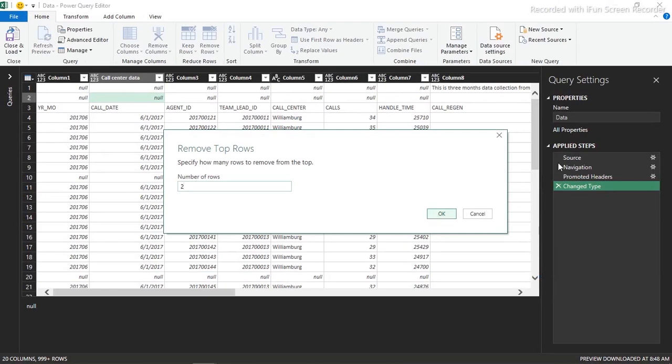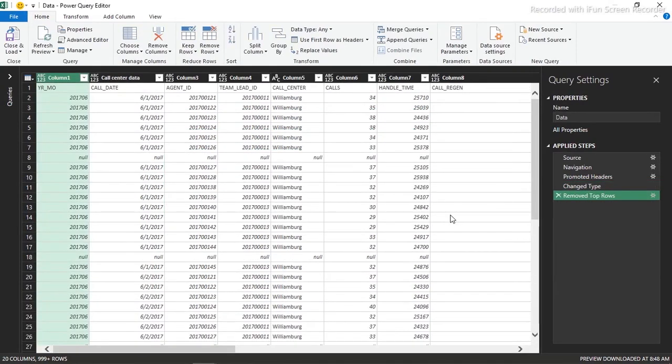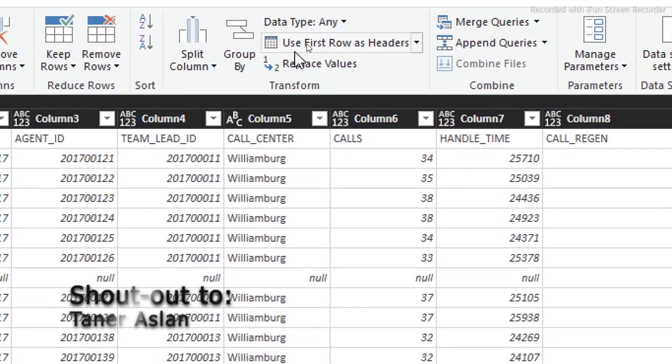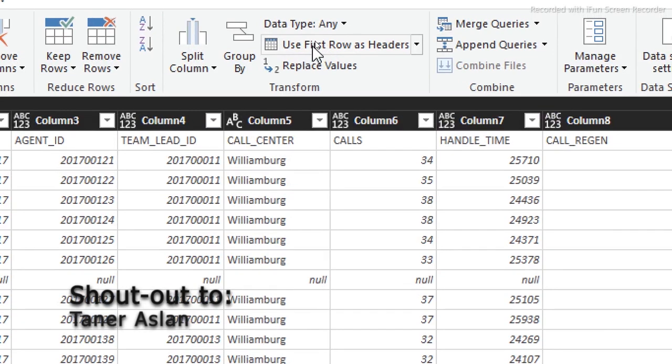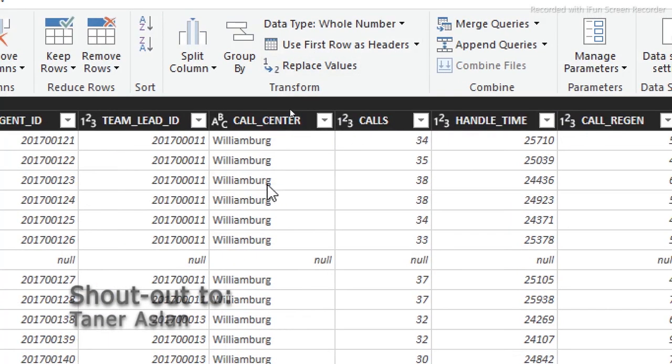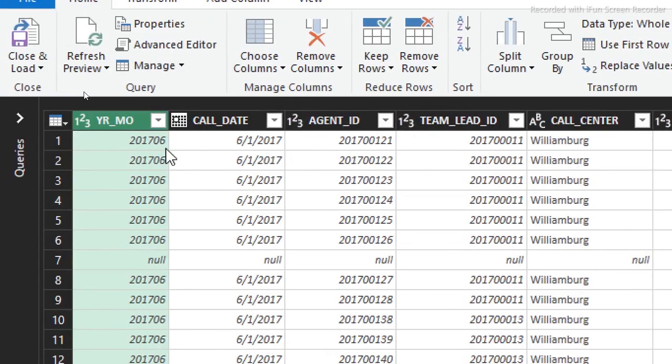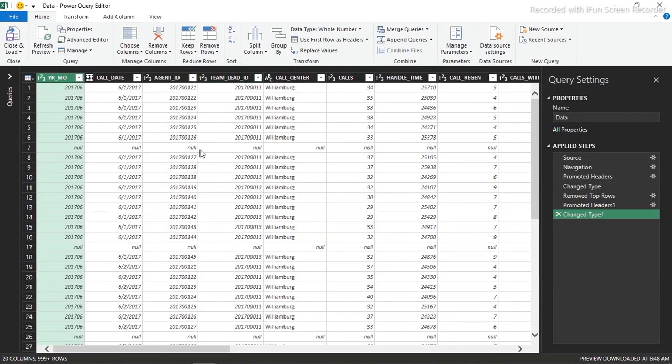As I click OK, watch what happens right here. It will add a new step for us. So mistakenly, if we added 3 and it removes the header for us, we can go ahead and redo that right here. Right now we've just gotten that, but we don't have the header at the right spot. So what do we do? Just use this particular feature right here that says use first row as header. Click on it, and this is what we have. We have the header the way it should be, and now we are almost good to go, but not really too good to go.